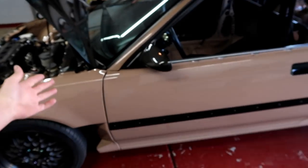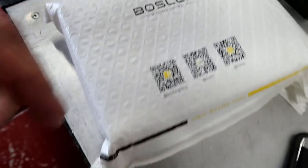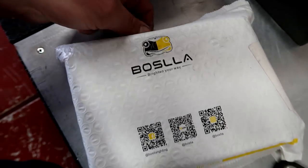In today's video, we are also gonna be installing a set of LED headlights on the sedan. I've actually had these bulbs sitting for a couple of months now. The company sent them out to me, but I ran into the problem where the sedan wasn't starting and the hatch didn't have any headlights yet. But Bosla, B-O-S-L-L-A, have been very patient with me about this, okay? Because they sent this out to me literally months ago, bro. And they have sent me a few emails like, hey, you ever gonna do that review? But just so you guys know, we will be installing some LED headlights on the sedan, but obviously later on tonight, whenever the sun goes down.